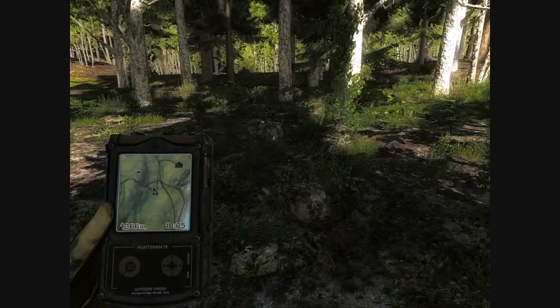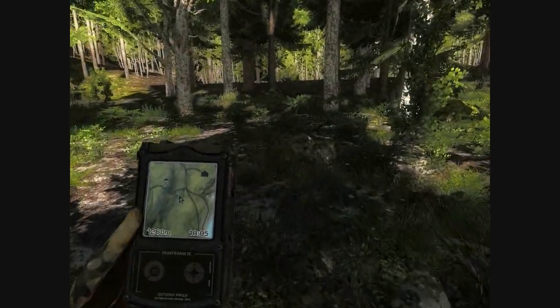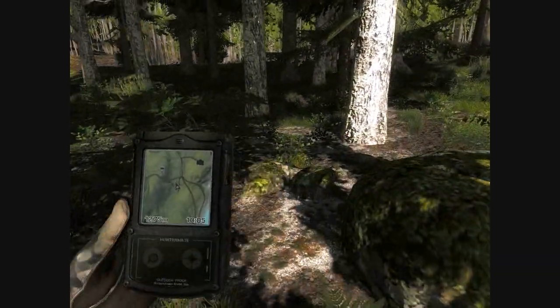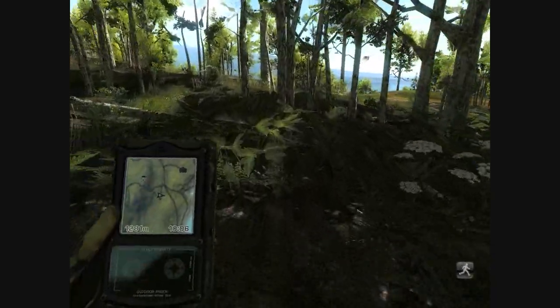Tracking is for every animal. It's basically the same. Once you've identified tracks, you can just try to look for more. I probably won't find any more of this specific animal, because I think I just scared her away. She probably went this way somewhere.